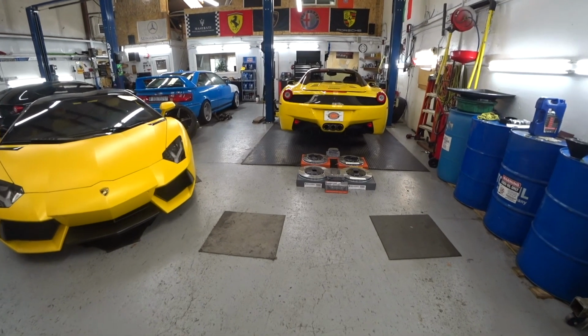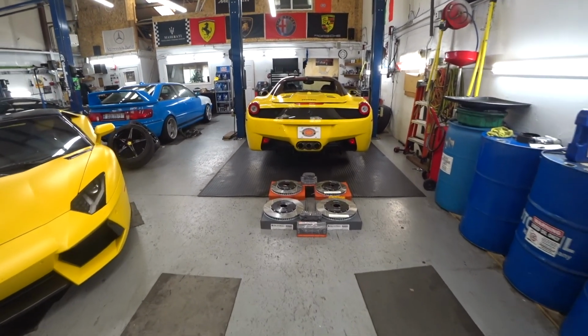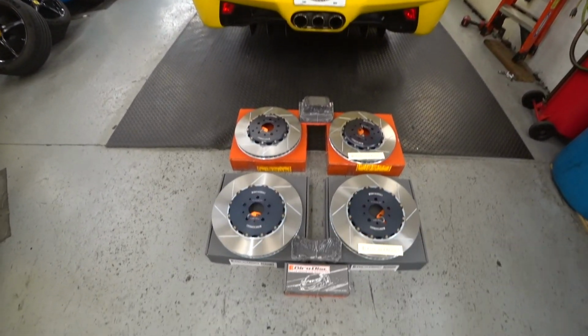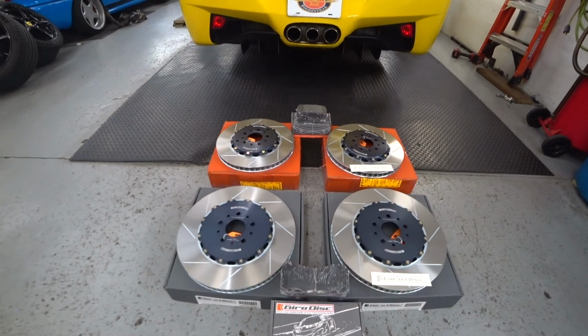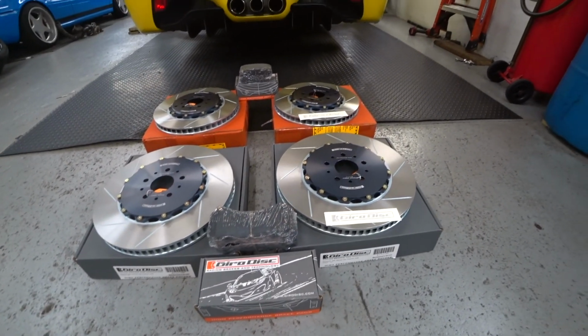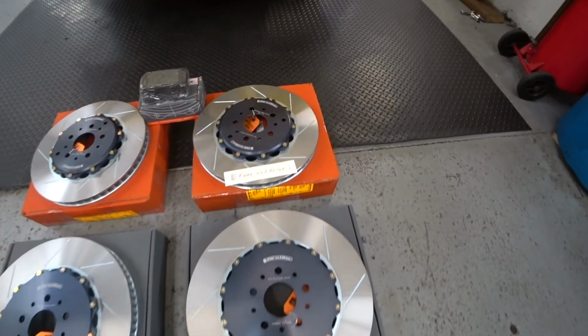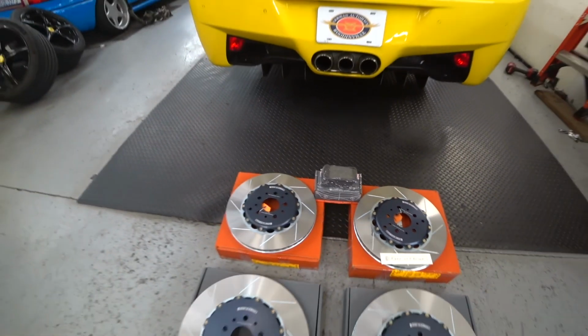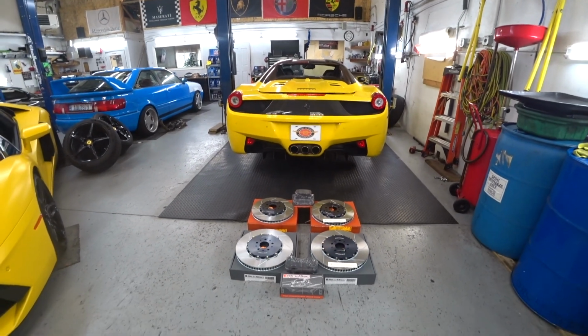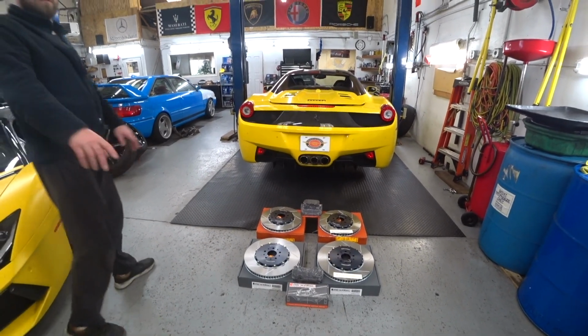Welcome back, everyone, to German Auto House, where today we get to have fun installing these amazing huge rotors by Gearbox. Look at these puppies. The customer wanted to replace these instead of his ceramic rotors. And Mr. Herrmeister will explain.